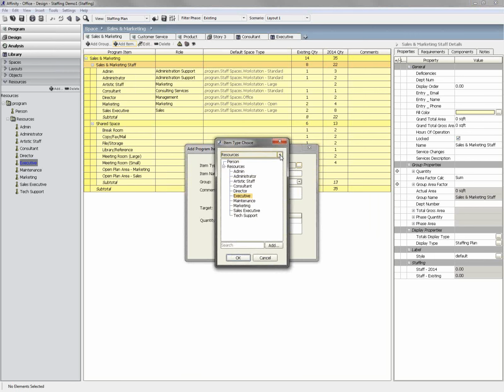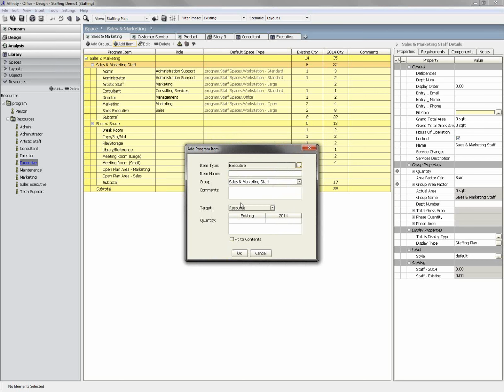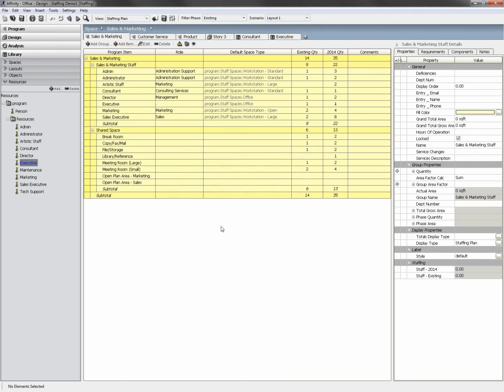From this pull down here, normally what you would see defaulted is this rooms category. But in this list, you can actually pick from resources. I can come here and say I want to add an executive role. Then I can say how many of those I'm going to have in the current phase and then in the projected phase, and say OK.